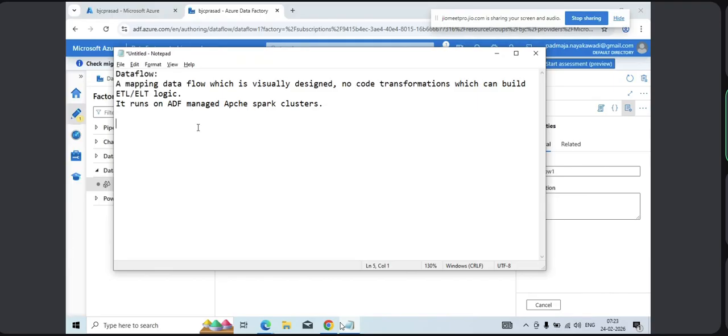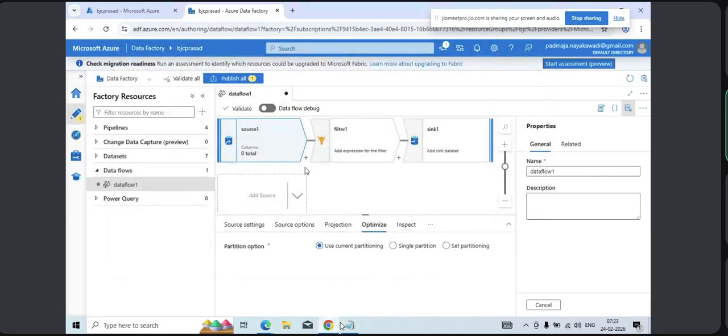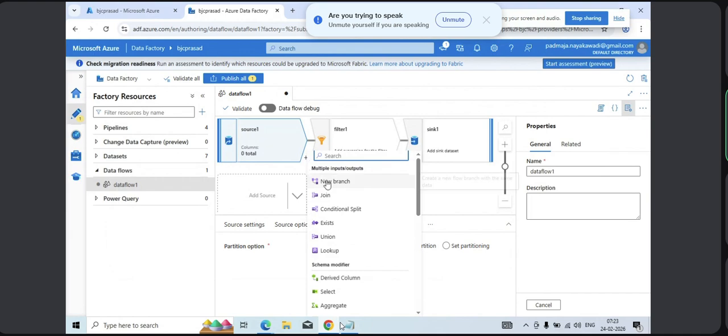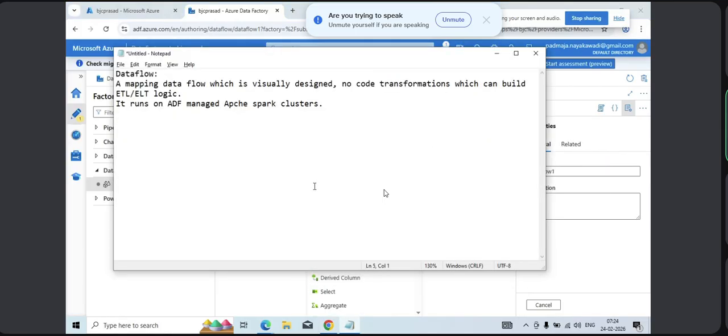As we have seen, what kind of things we had in this, what we have done: we have created a source, and then on top of the source, what have we done? The transformations. We have these elements. All these are what we call data flow elements or transformations. Okay. So what is the first step? What do we need to do? We need to start with the source.